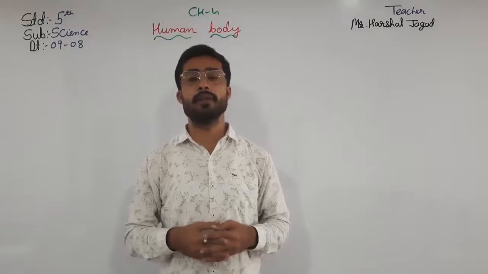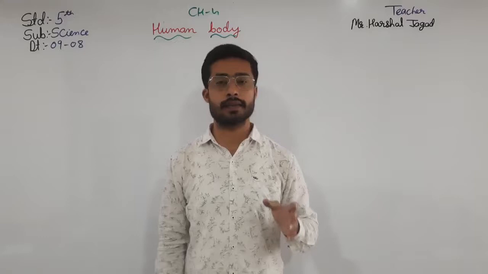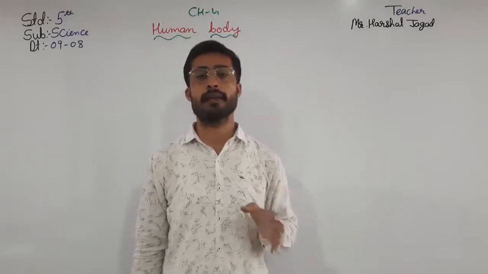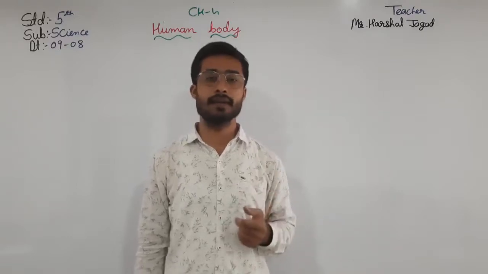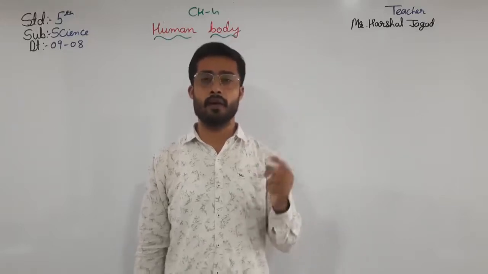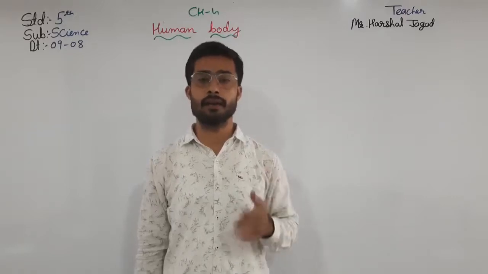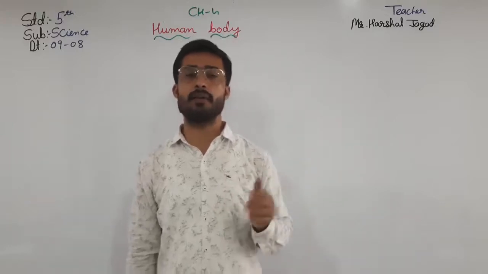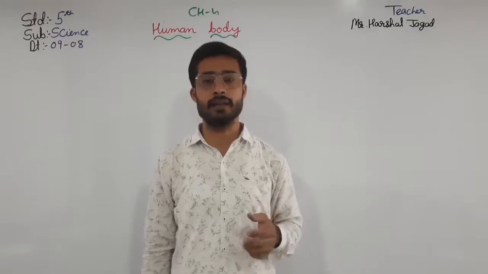So in the previous video we were going through chapter number 4. In that we have seen about the skeletal system. Firstly we have seen about the organs, that in the human body there are many types of organs and they are divided into two categories, the internal organ and the external organ. So what is the internal organ? Internal organs are the organs which are inside our body. External organs are the organs which are on the outside of the body.